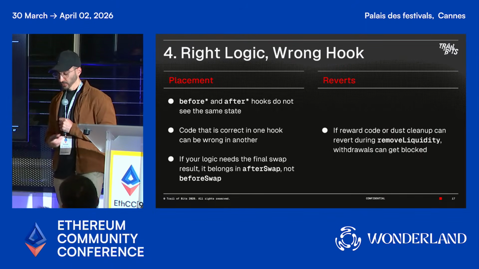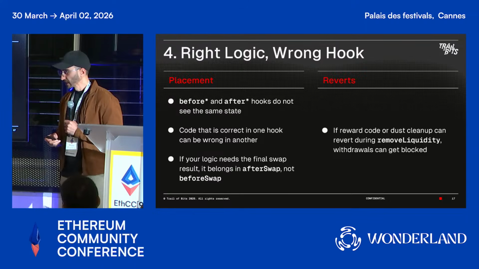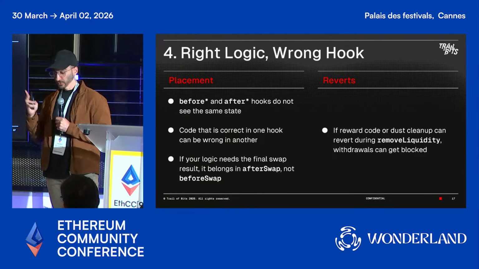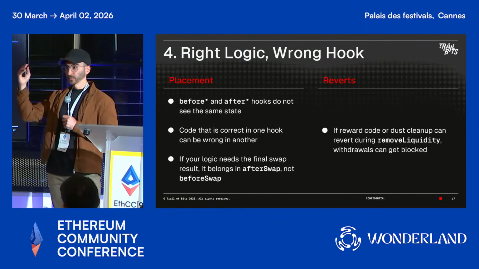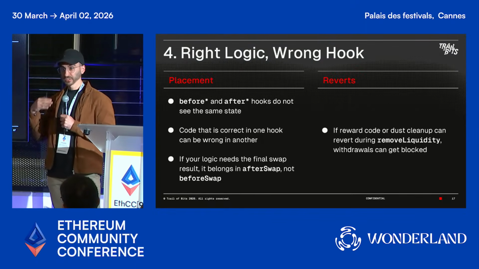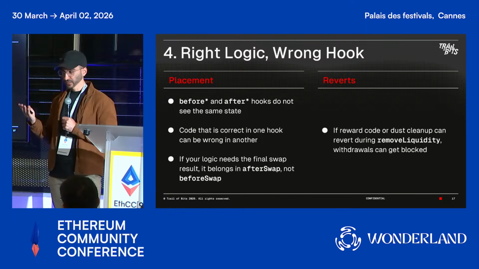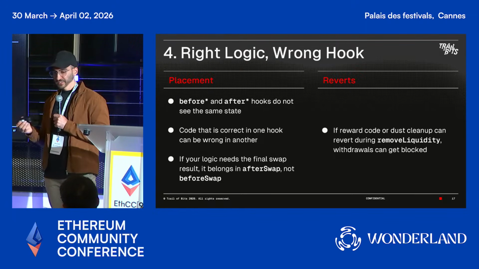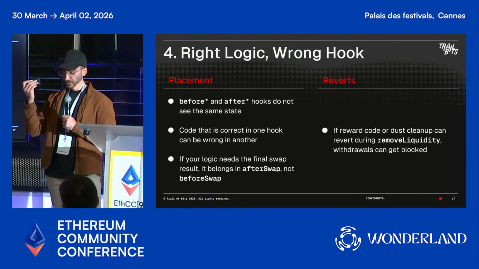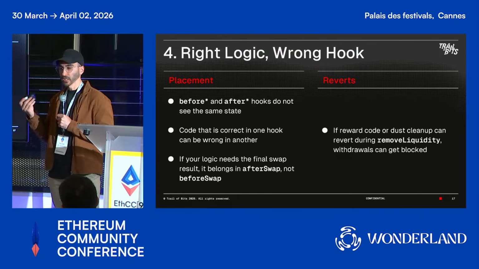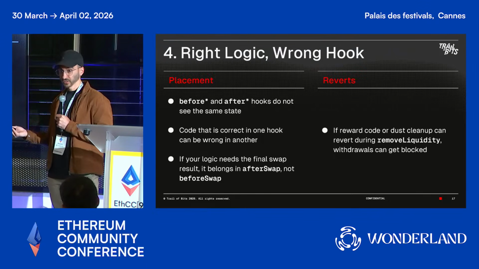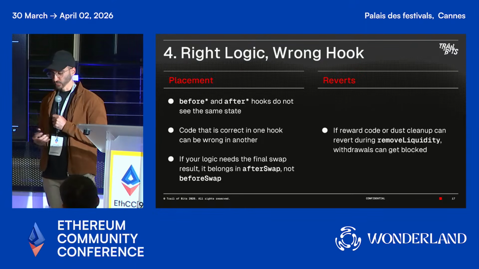Last one as well, the fourth one: right logic in the wrong hook. There are two main topics on this one. The first one is the fact that the before actions and the after actions won't be seeing the same state. One common case that I've seen is that you will have some kind of tick initialization logic, but if this tick initialization logic is in the after swap, then after adding liquidity, the tick will already be initialized. And so, of course, this doesn't work.